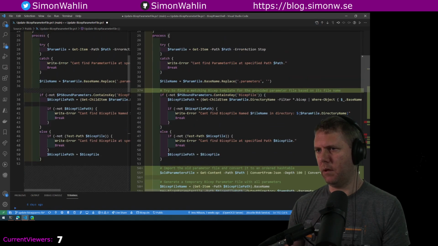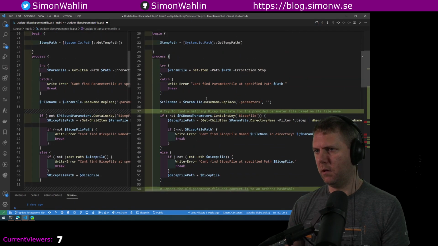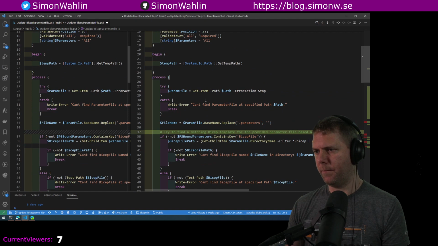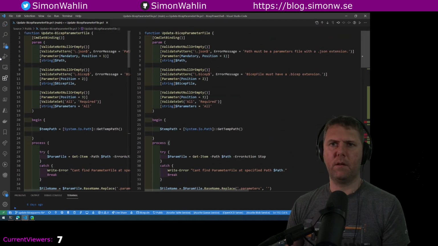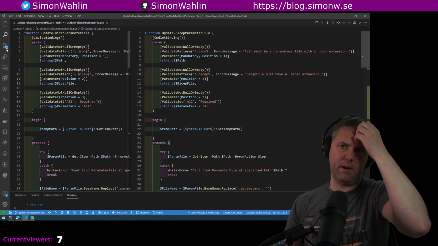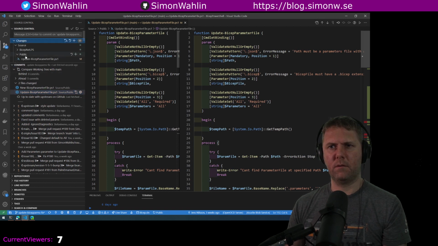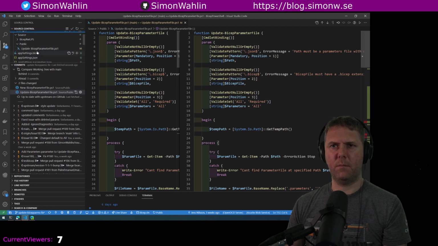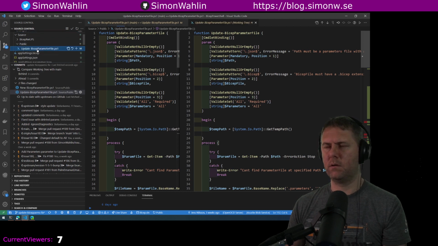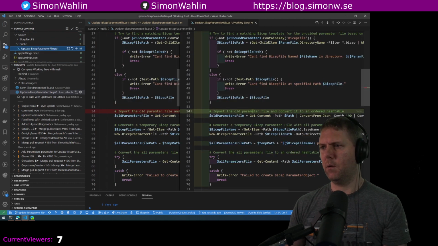I think that looks good, except for the one spelling mistake that we had somewhere. I think we can save that, and I think I can commit stuff to this. So the Bicep parameter file, this one, and we have the parameter, and I can stage that.